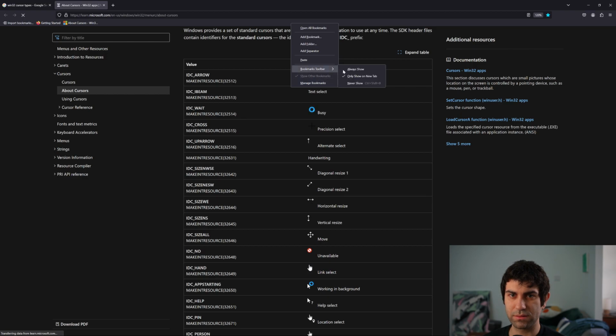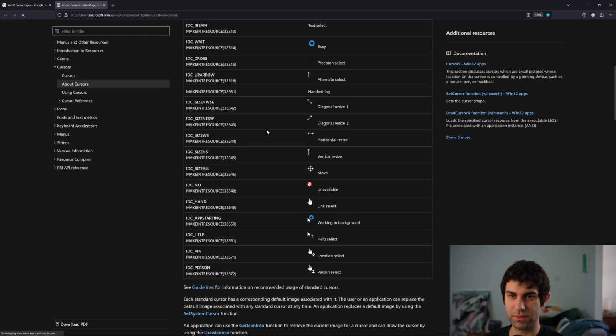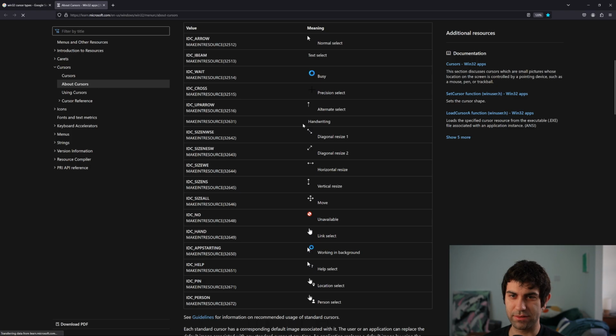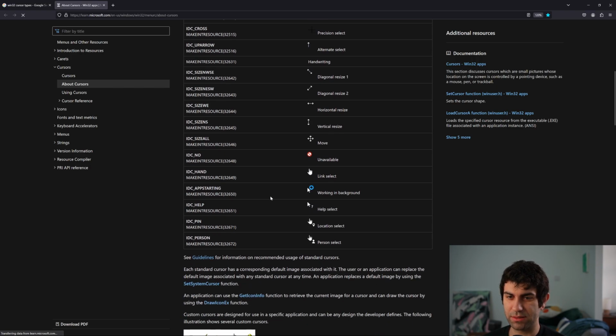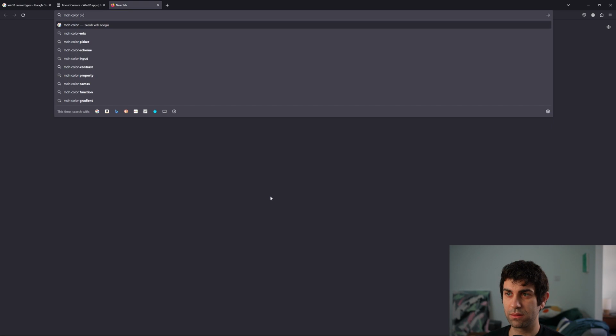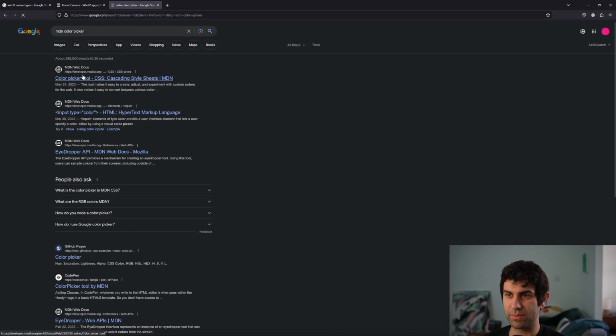Okay, the question is, none of these look like eyedroppers. So I guess we would either just do the normal arrow, or we would do like the hand. Let's see what the web does.